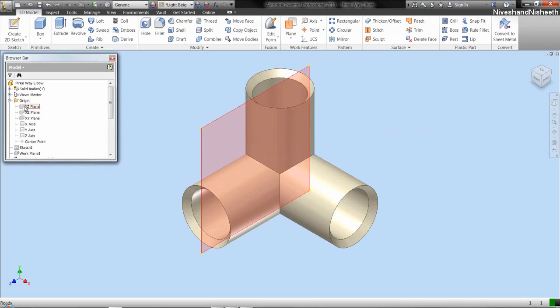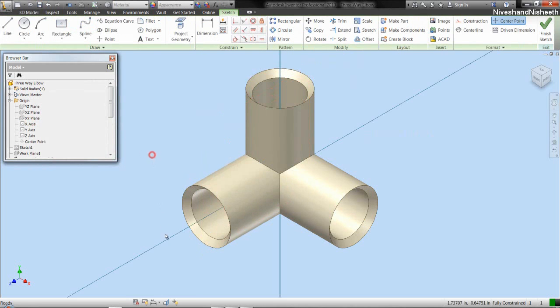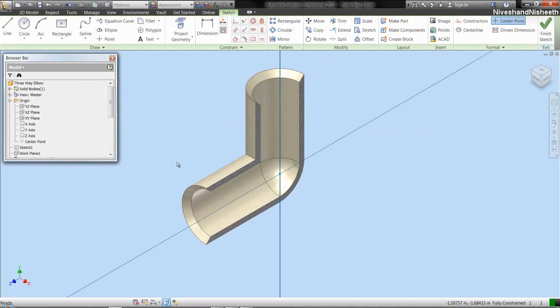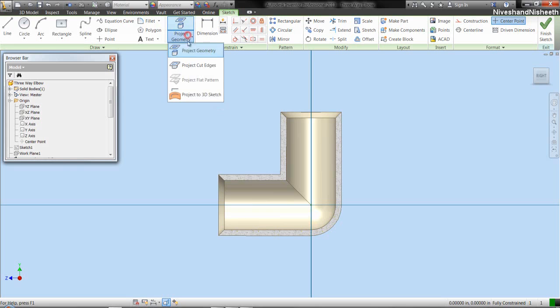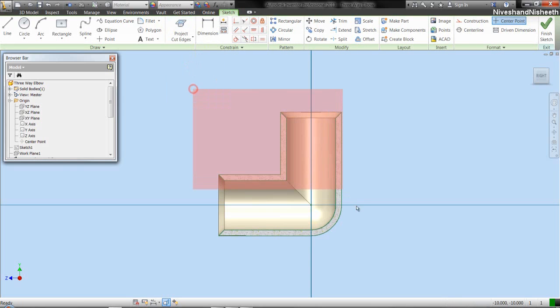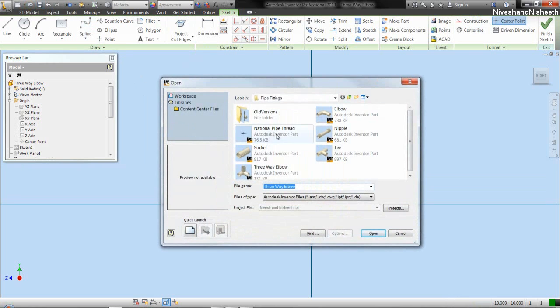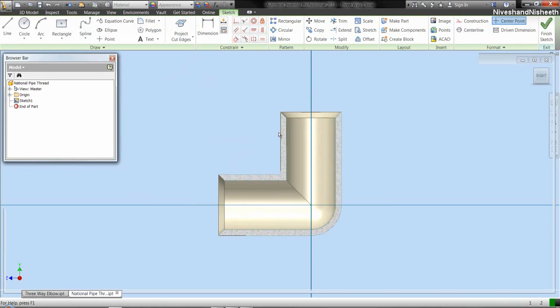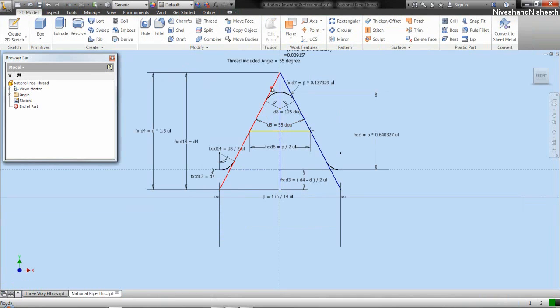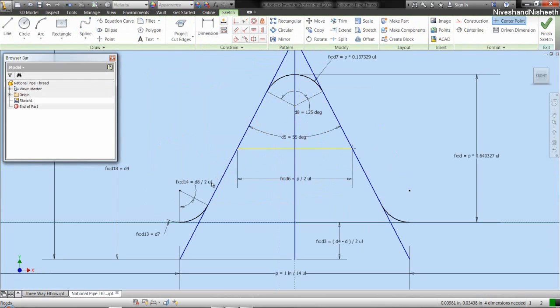Let's start the sketch on the YZ plane and take the project of the entire model. In the same way, we will create a realistic thread on the first hole of the elbow model in the following way that we had done earlier.